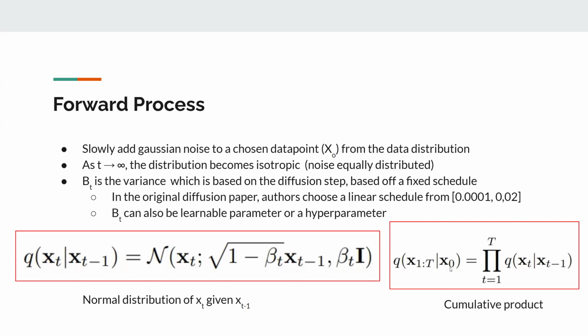Also, to find the probability that you can go from state x0 to a state of x2 or x4 or xt, it is determined by the bottom right. It's the cumulative product of the probabilities for each single transition. So let's say I'm going from state x1 to x2, x2 to x3, x3 to x4. I would have to multiply the probability of going to x2 from x1, times the probability of going to x3 from x2, and then going to x4 from x3.